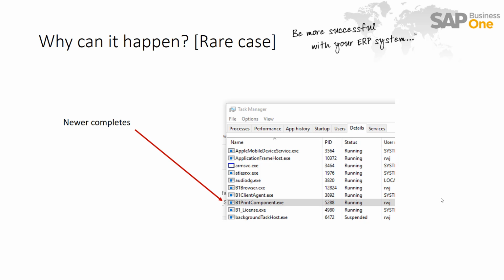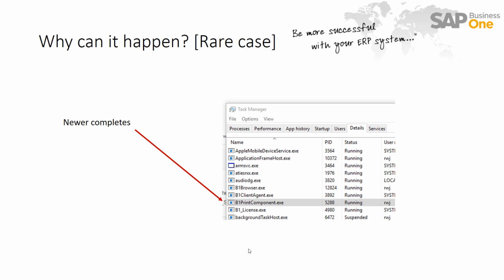In that case, if it's every 5 minutes, you will get mail after mail after mail. In such a case, you simply need to go in and kill this, and it will not happen again until that rare occasion happens. We had it in a few systems, some years back, but haven't seen it recently.